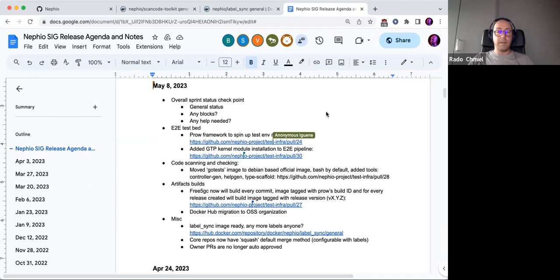And one other thing: by design, the default behavior for Prow is that if one of the owners of a repository creates a PR, it will automatically approve it, assuming that if it's an owner, it's one of the people that has the power, so to speak, to approve it.